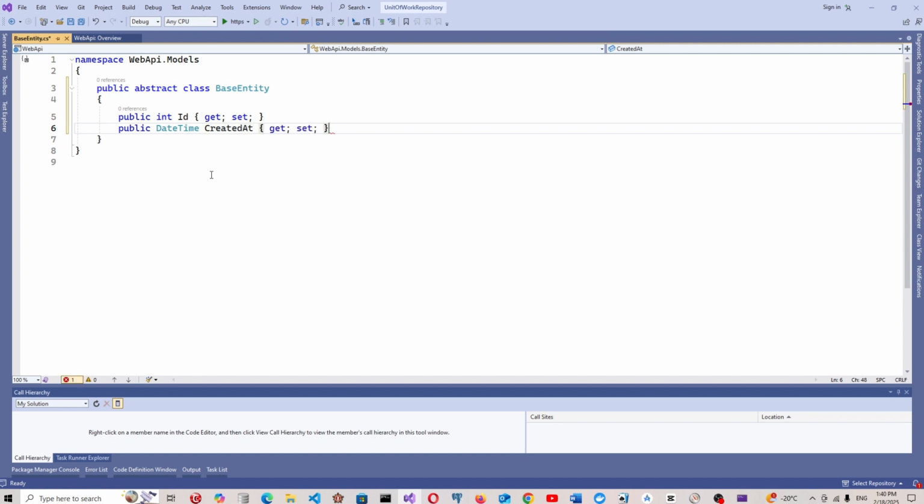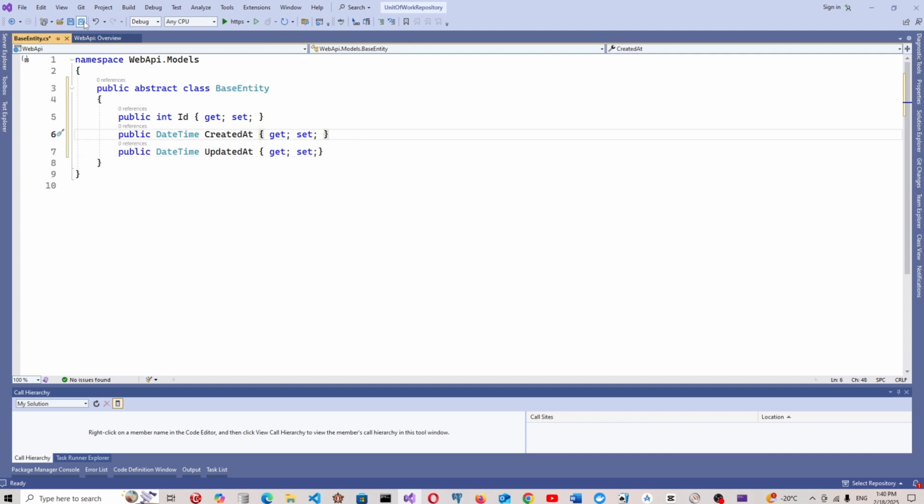So all our entities will have an Id, and a created field for validation and auditing. Okay, so it's good.